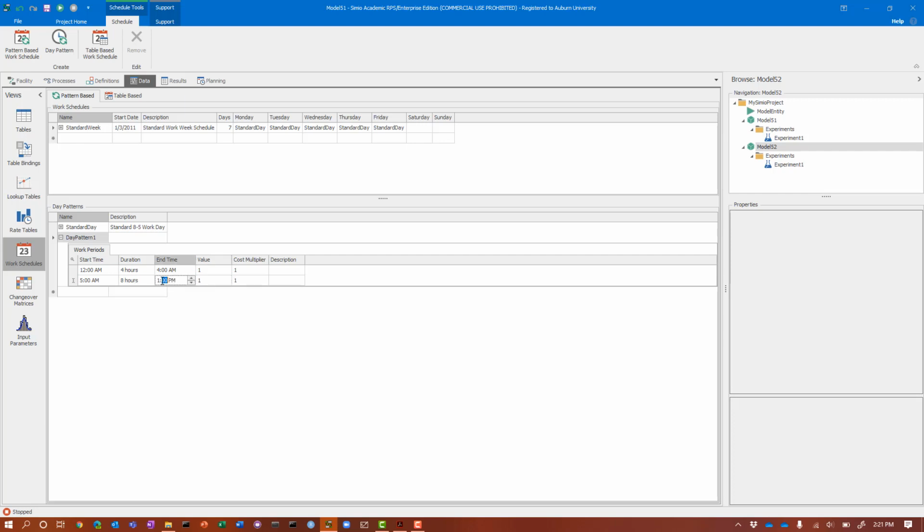We'll just make that 12. I don't know why we can't cycle through it, but for some reason we can't. Now we're at 7 hours, and then it has a value of 1.